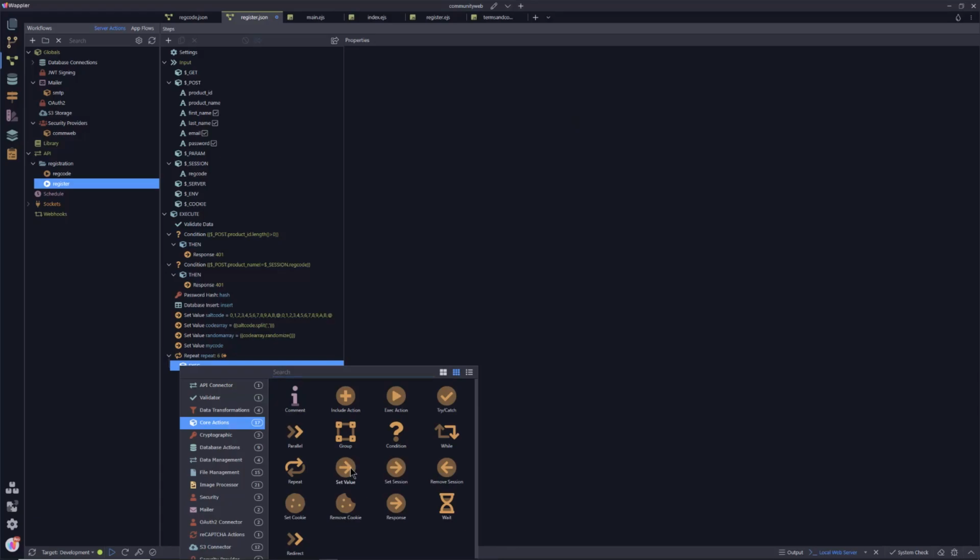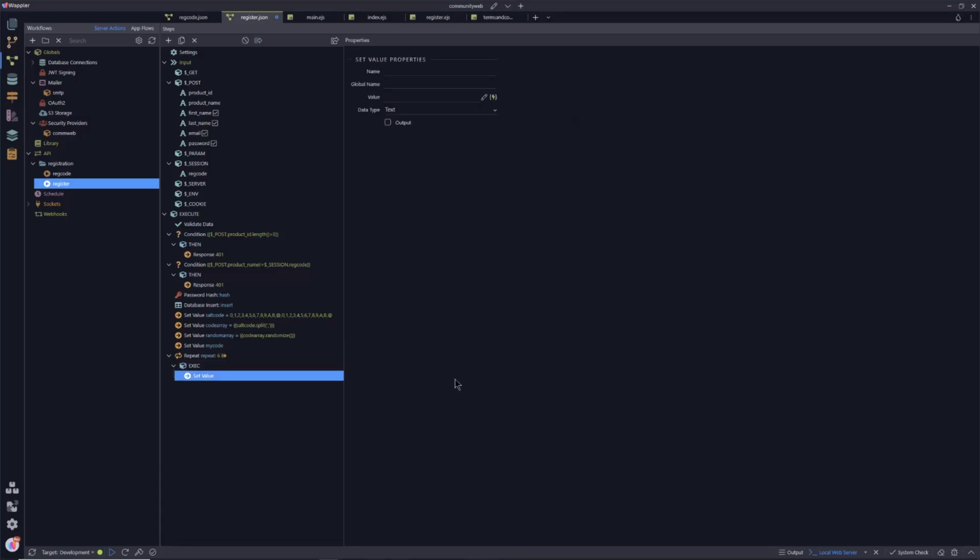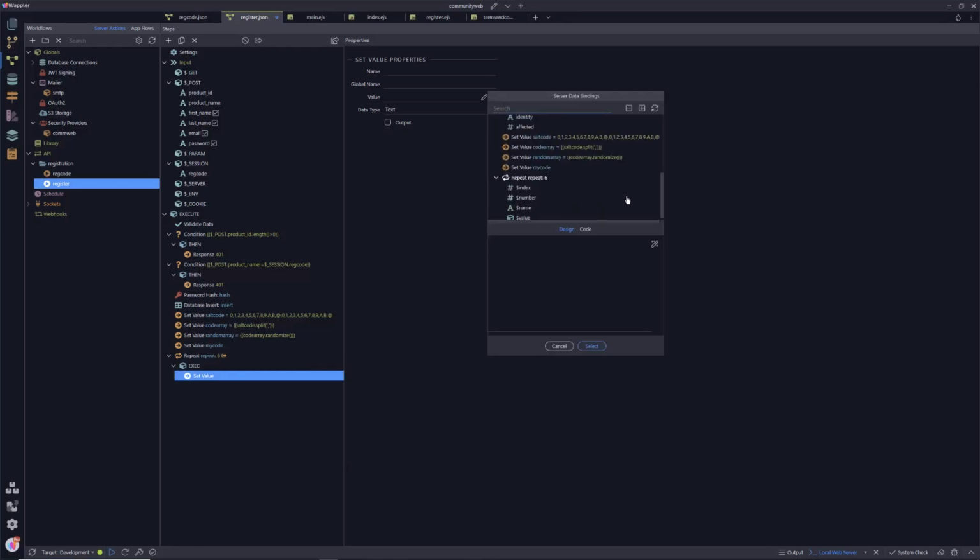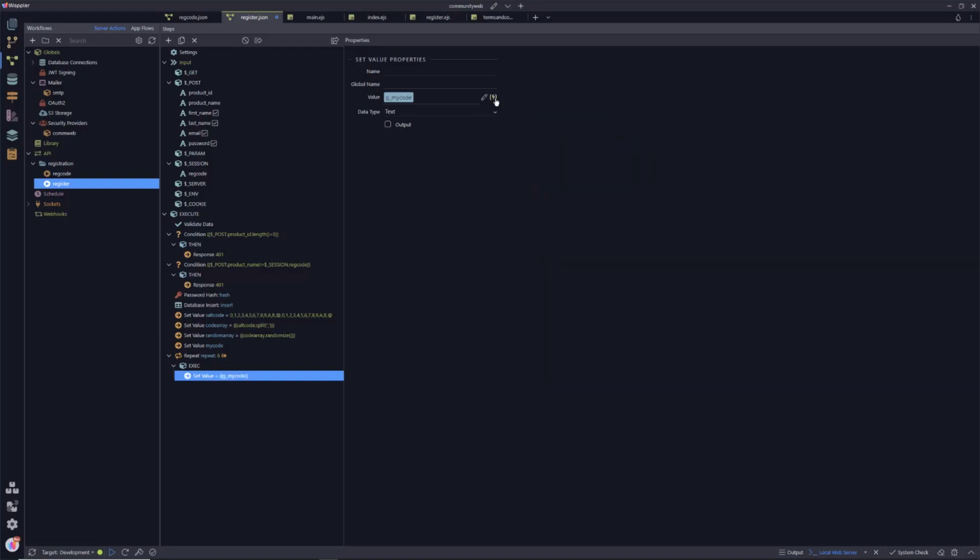So we're going to say set value. We're going to take the value of my code, but you have to do this manually. Make sure we refer to the global version of it, but also we need to add the offset within that randomized array.